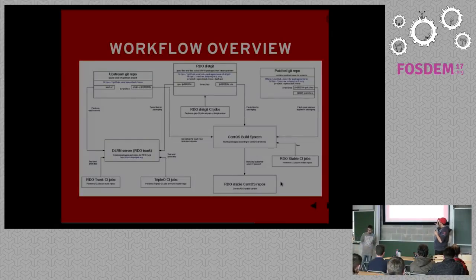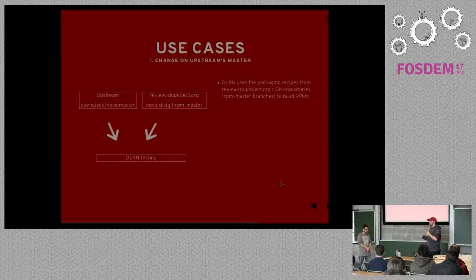I believe the presentation has to include a very complex workflow diagram that we're not going to explain, because it means that we're doing some serious business. But basically what I want you to remember is that we're going to use three different kinds of repositories. We're going to work with upstream, with the RDO distgit, which is the spec files repository, and also a repository for patches that we're going to include in the distgit. And I will let Heikel talk to you about the use cases that we cover with this architecture.